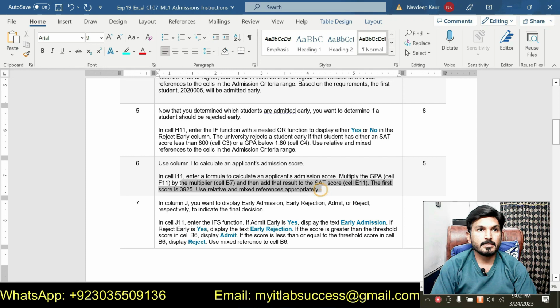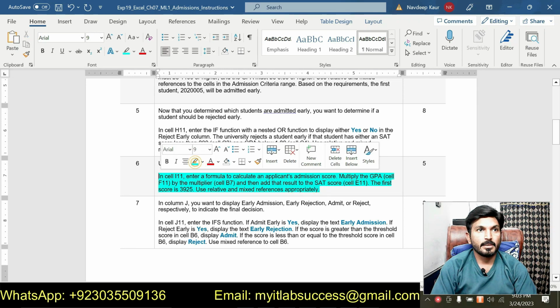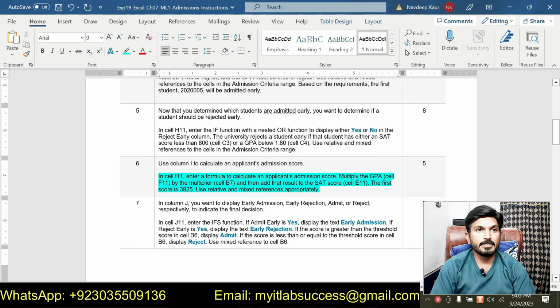So step number 6 is in cell I11 enter a formula to calculate an applicant admission score, multiply the GPA, that is F11, by the multiplier, that is cell B7, and then add the result to set score, cell E11.